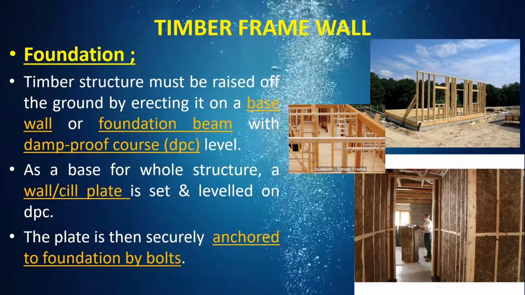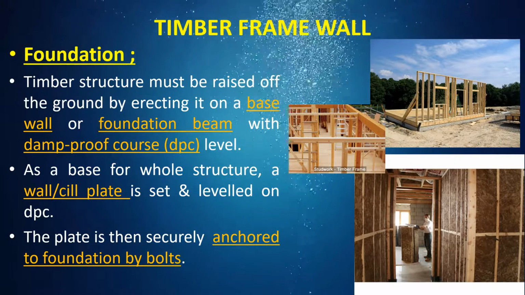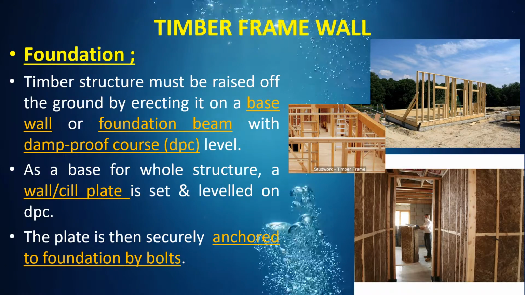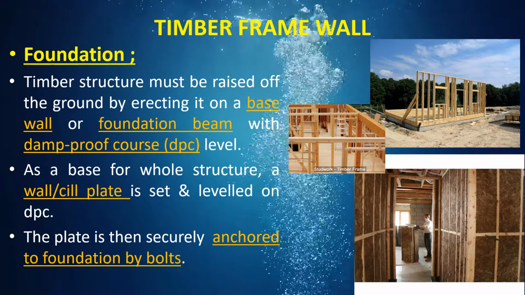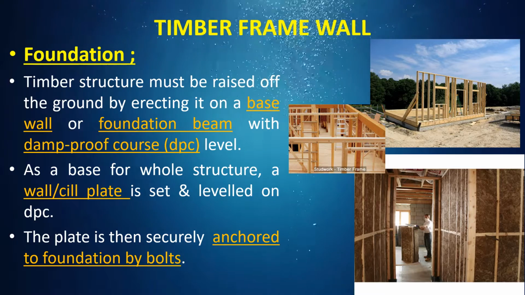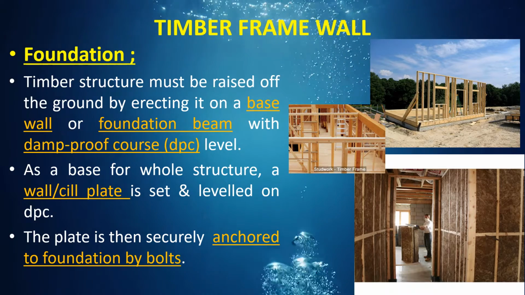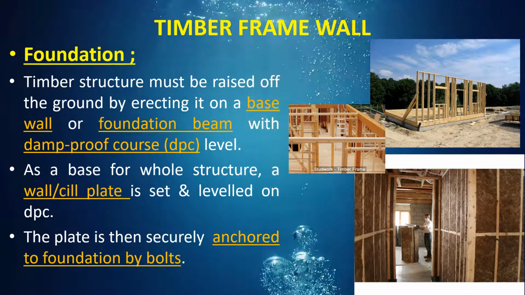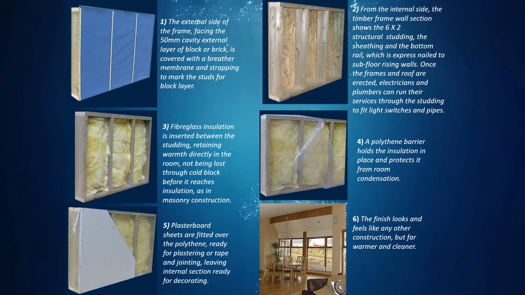Timber structure must be raised off the ground by erecting it on a base wall or foundation beam with damp-proof course or DPC level. Wall plate is set and level on DPC and the plate is then securely anchored to foundation by bolts. Insulation can be installed within the prefabricated timber framing system and covered with membrane or plasterboard.